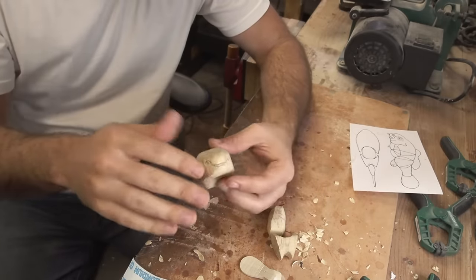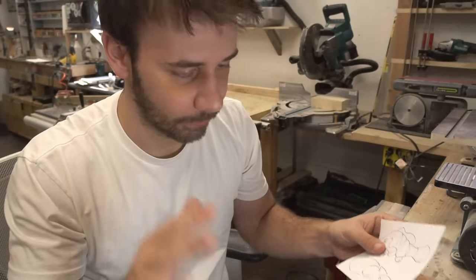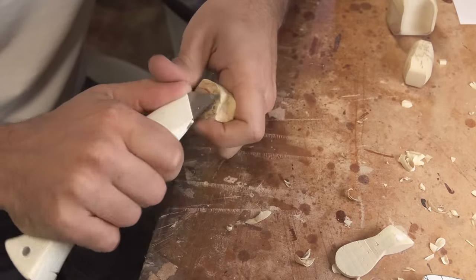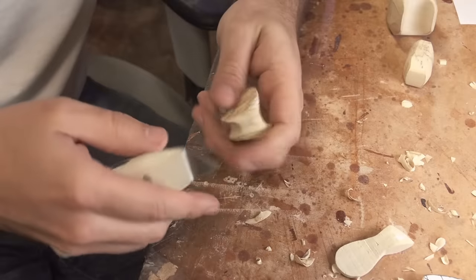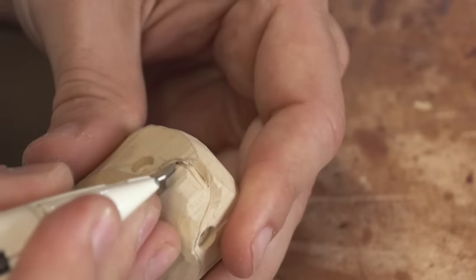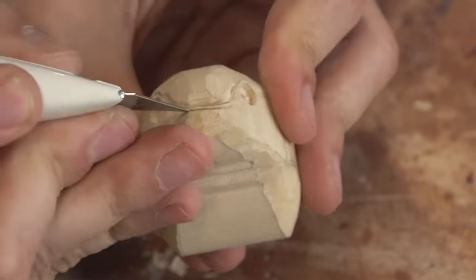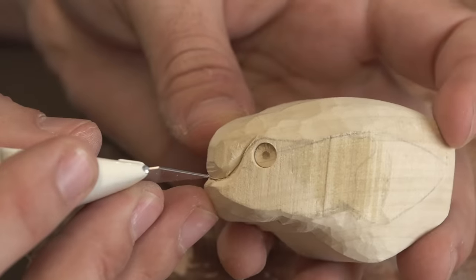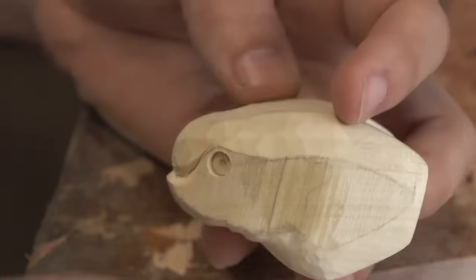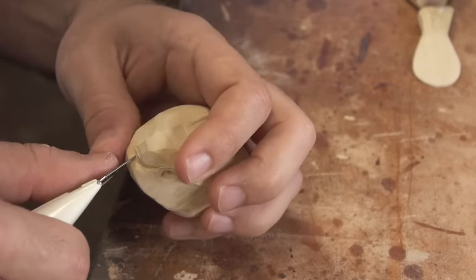This is gonna be a slow floating crankbait too, by the way. I'm gonna go for some sort of crank down, slowly float back up. I want to put enough lead in it to where it's slow rising. It grabs a little bit. Maybe that's what killed this tupelo tree. Main feature of the bait right here — big old blobby snout. Where the details belong are like so deep in the wood; you've gotta redo everything. That little lip detail is gonna poke through but it needs to be redone.